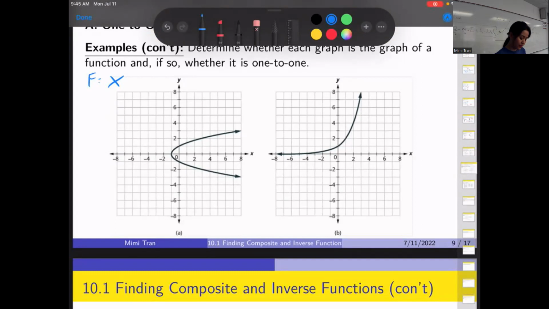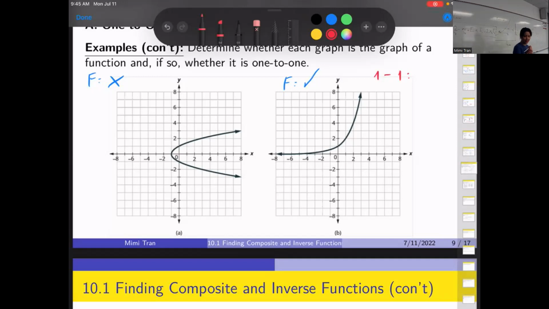What about the last one? The last one is kind of deceiving. Is it a function first? Yes, right. Is it one-to-one? I know it's not your fault if you answer it wrong, I'll tell you why. Okay, so it says yes.